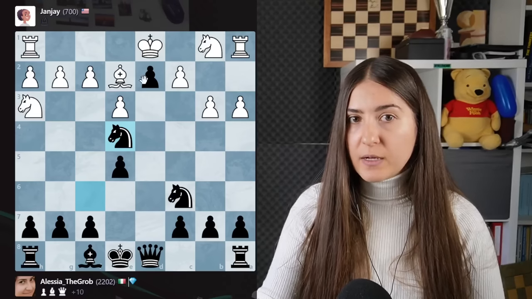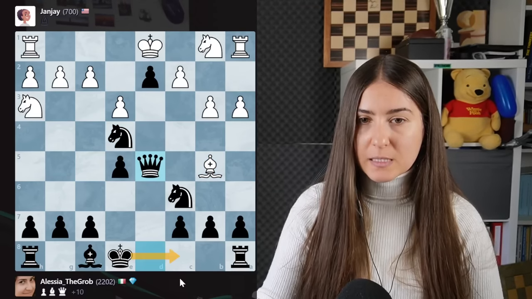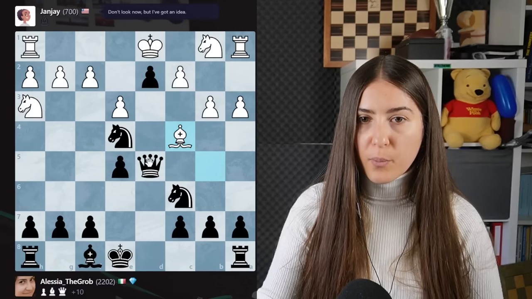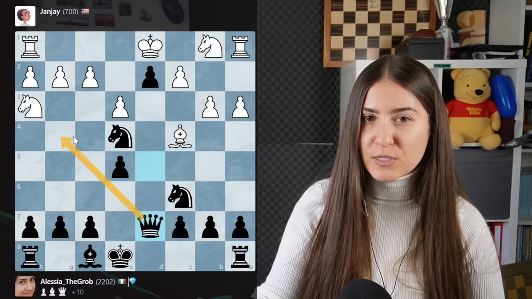Now you have to be very careful, Miss Junjai. I'll bring the queen here and I'll try to castle. So I bring also the rook to the party. You're attacking the queen, but I will not let you take it. I will go towards this check.